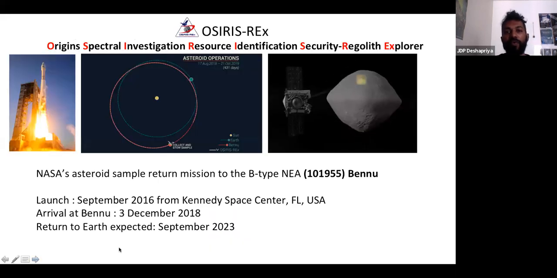The name OSIRIS-REx comes from a combination of different aspects addressed by the mission. It attempts to probe our origins, being the appearance of life on the Earth.